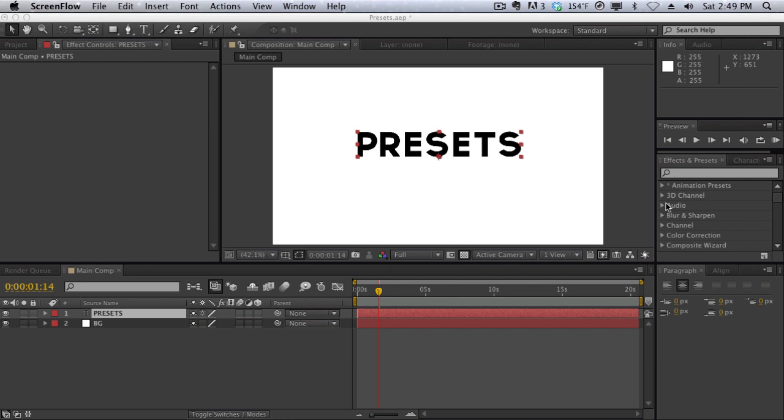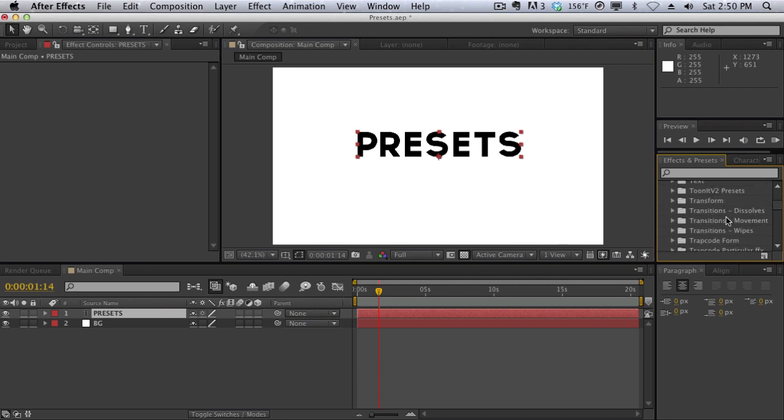So here on the right side under the Effects and Presets panel, you'll see an animation presets folder on top here. And if we toggle down the switch right here, you can see that we have tons and tons of animation presets ranging from text to sound effects to mojo presets, all these presets that you can choose from, and a whole bunch of transitions that you can choose from built in within After Effects. So these are all pre-made presets, pre-made for you to use in your projects.